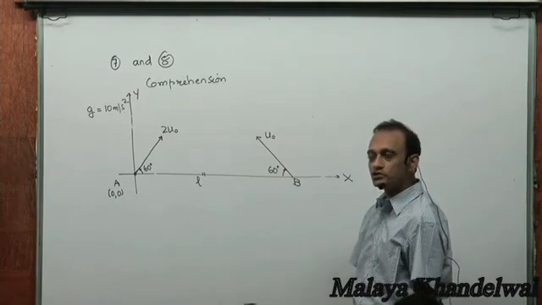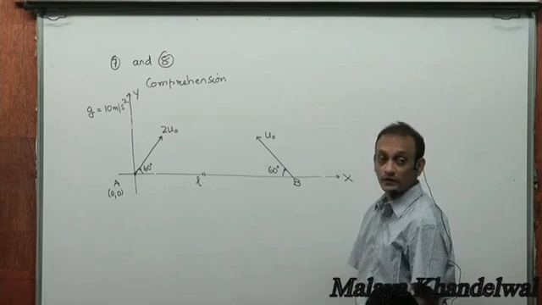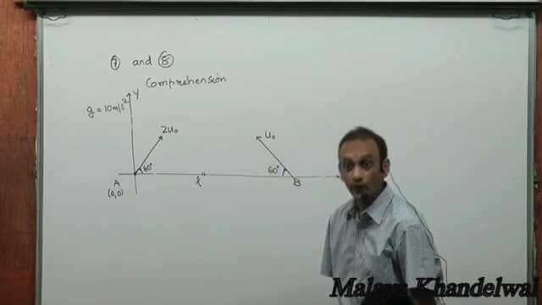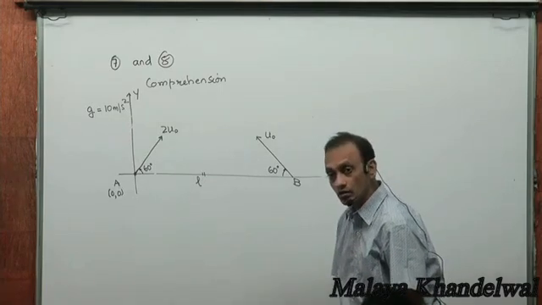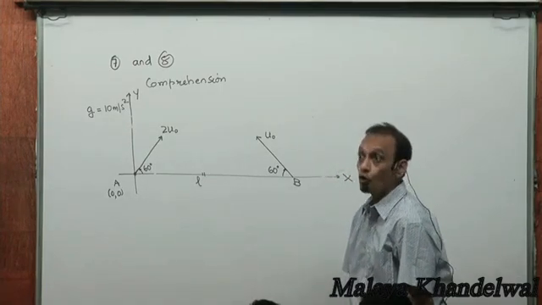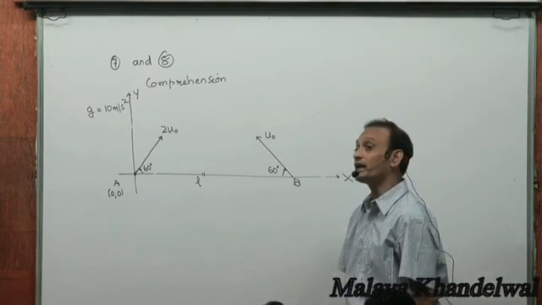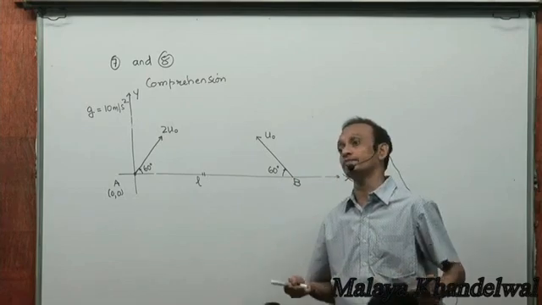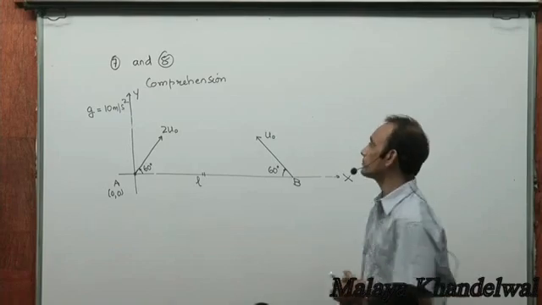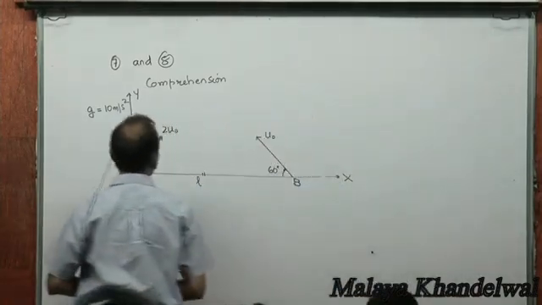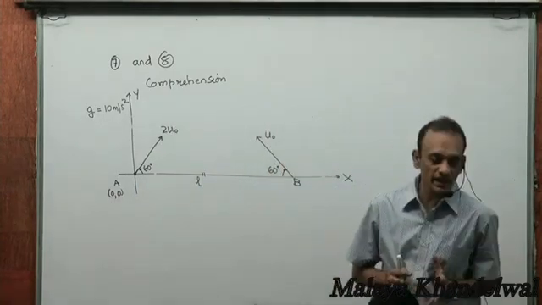I've of course told you in the past that if you look at one projectile from another, then the path is going to be a straight line. Why? Because their relative acceleration is 0. So their relative velocity will be constant. Whatever initially you witness as the relative velocity of A with respect to B, that will remain the relative velocity at all times. Why? Because relative acceleration is 0. Right? Now, treat B as an observer, A as the observed.